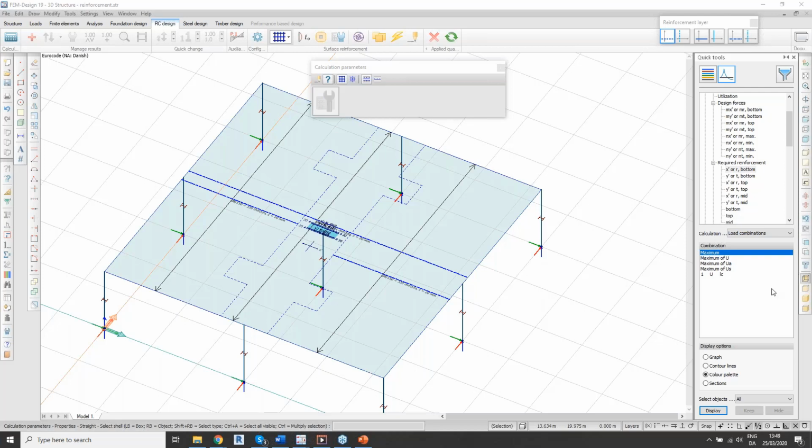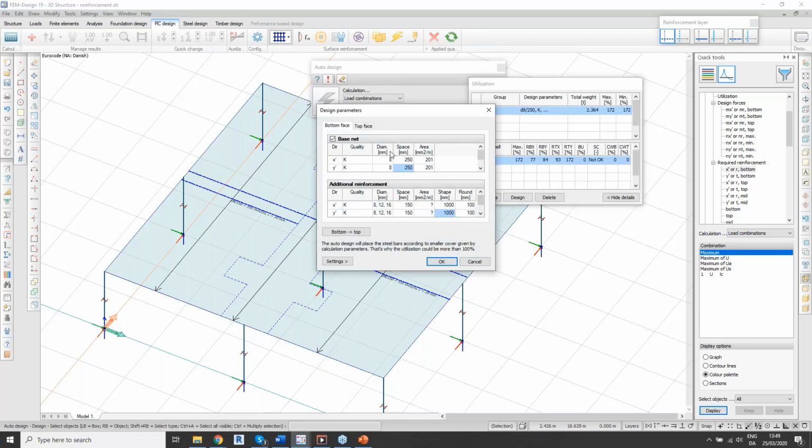And I can also add, can you hear me, by the way? Yes. Yeah, perfect. I can also add that another good solution is that when you add these reinforcements, you change the parameters for how the reinforcement should be assigned by the software. One recommendation a lot of times is to actually, as a base net, put the reinforcement equal to the minimum reinforcement. That way you can save a lot of reinforcement, because then additional reinforcement will try to put extra reinforcement where it's actually needed by the forces. So that's a good way.